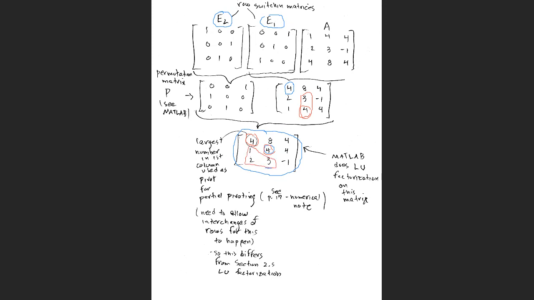So 4 would be the pivot we use. The matrices E1 and E2, the row switching matrices, convert the matrix A into this matrix here, where we have 4, 8, 4 on the first row, 1, 4, 4 on the second row, and 2, 3, -1 on the third row. MATLAB will do LU factorization on this matrix.